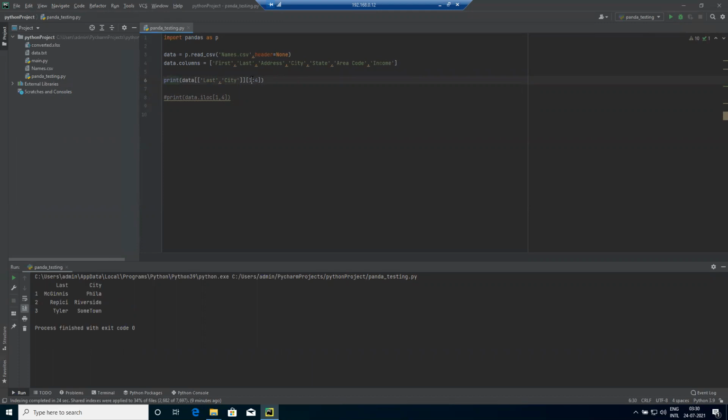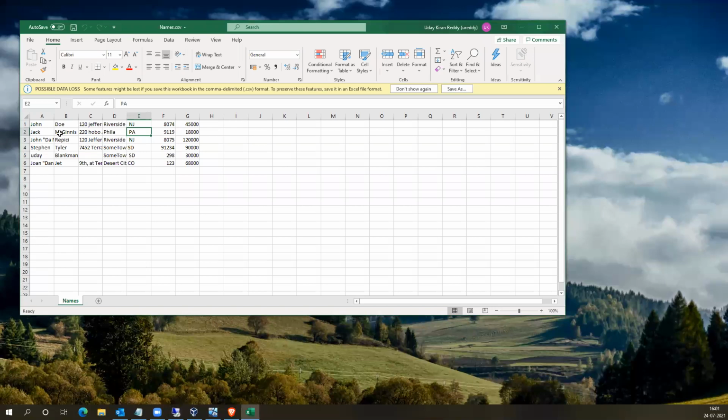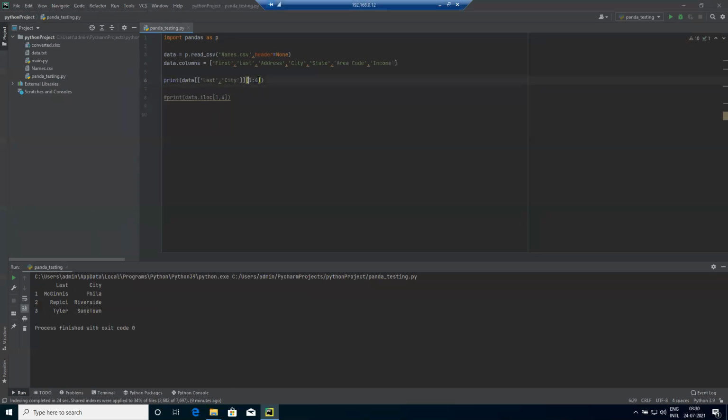Counting from 1, till 4 exclusive, so 1, 2, 3 will come.